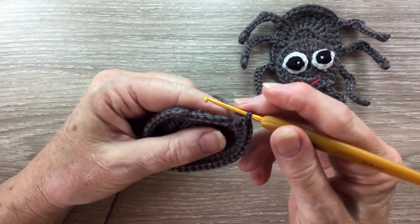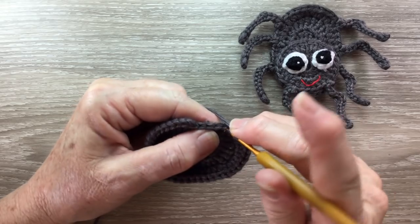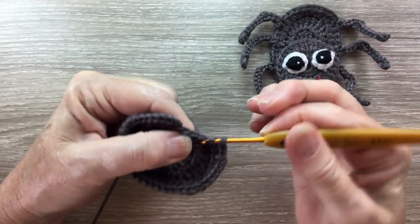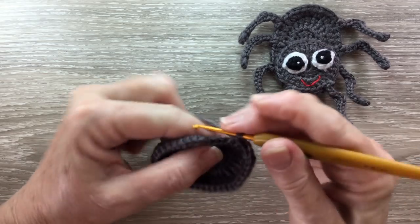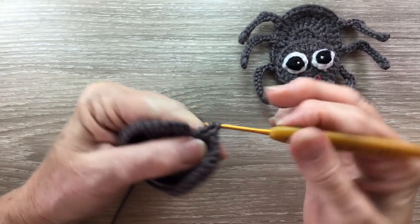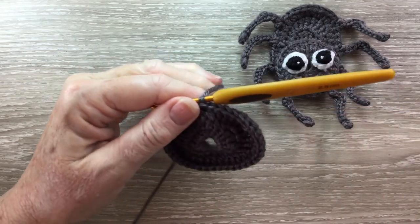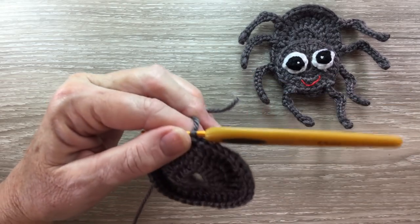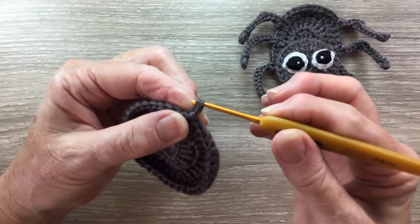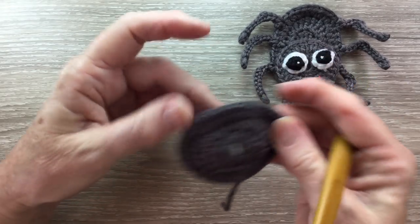And then 1 double crochet into each remaining stitch. And slip stitch into the top of the first stitch and fasten off. To fasten off, you just put your yarn around the hook and take the loop through the loop on your hook. And that's the body done.